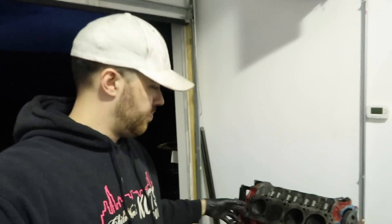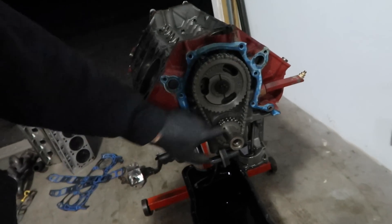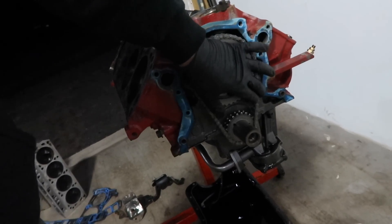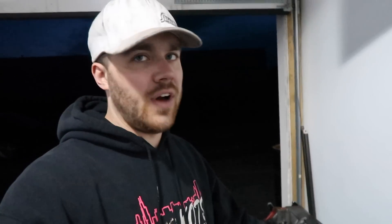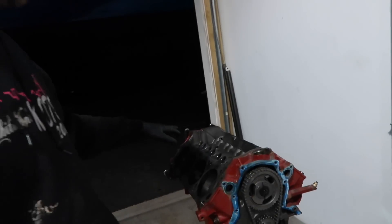So we pretty much figured out what we want to do with this motor. Pretty simple setup — we're going to keep it as a short block build. We're going to check the bearings, but since all the machine work is new, I imagine the bearings are going to look good. We're going to run a dingle ball hone through it, get a set of rings, valve springs, a different camshaft, and a different timing set. This timing set is pretty loose on both ends for something that should be new — that's more play than we'd like to see, especially for something revving higher. We'll probably go with a Rollmaster unit on this, ARP bolts, and a ZSR custom ground camshaft. Get those RPMs up. Minor details for a missing piston ring — no big deal. You got 15 more; what's being down one going to do?